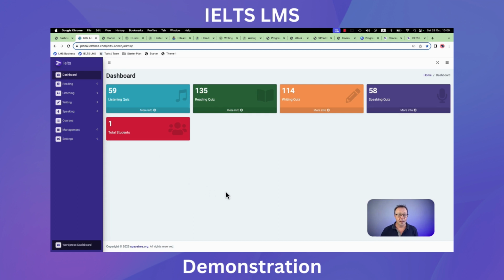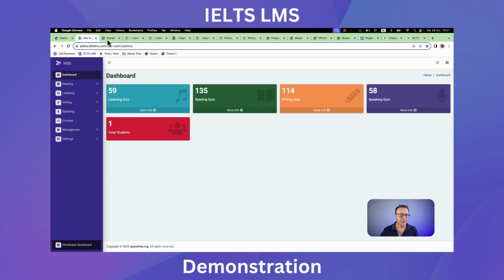We include the IELTS LMS dashboard. So this is the engine. This is where we create all of our listening, reading, writing, and speaking quizzes. This is where you can also do your course management. You can sell courses or tests, you can give them away, you can repackage them, you can rebundle them. So you can do all of that here. And also you can manage your students and your teachers here, assign teachers to students and things like that. So those are the two elements, I guess, of a website, the WordPress website and the IELTS LMS functionality.